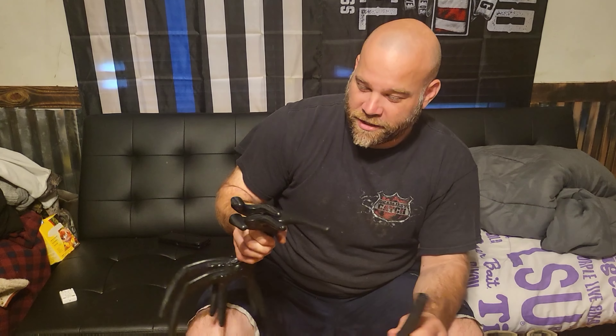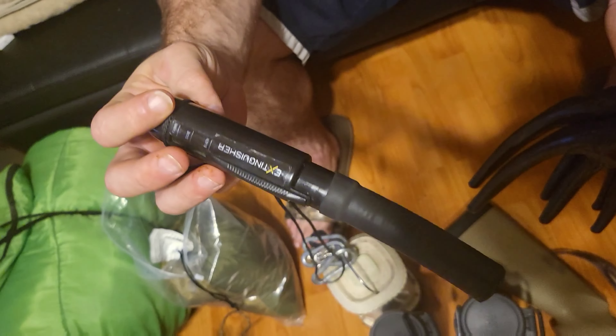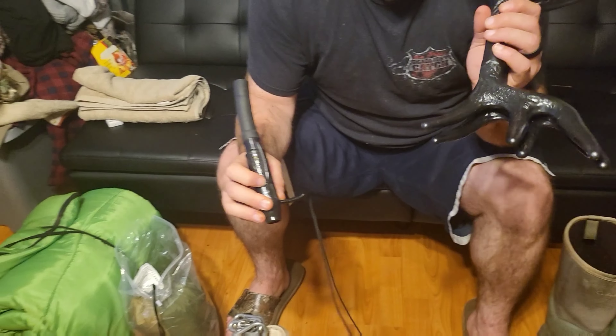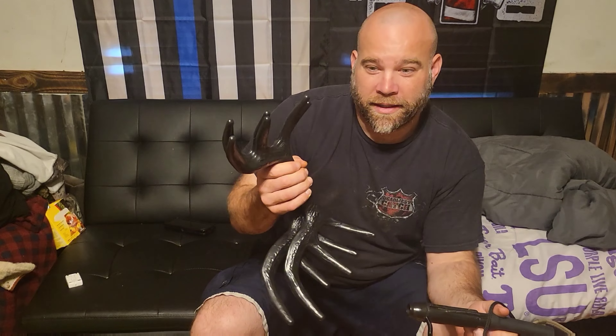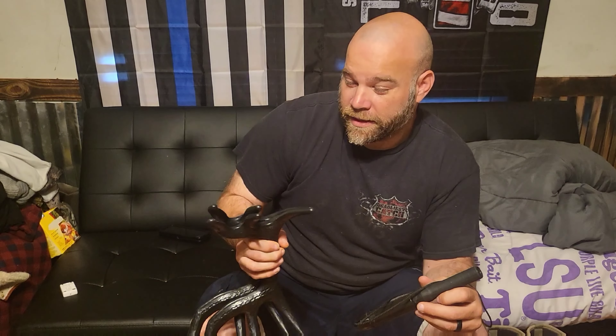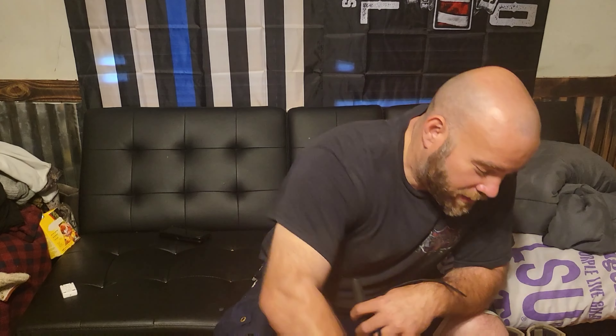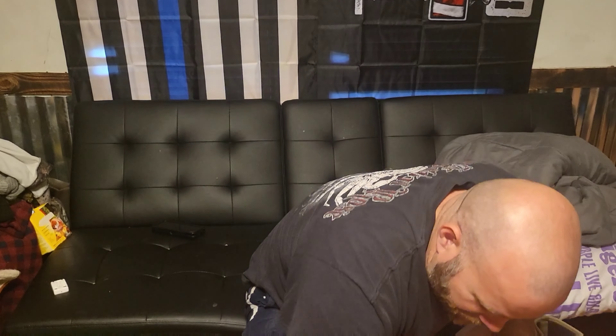This is obviously for deer hunting. These are my Black Racks, and this is my Black Rack extinguisher I got off deerextinguisher.com. It was one of their deals — buy the call, get one, and get these free. Why not? They're nice. I like the call better. Hopefully we'll get to call in some bucks using either or both and get some cool footage of that happening. Sometimes it works, sometimes it doesn't.